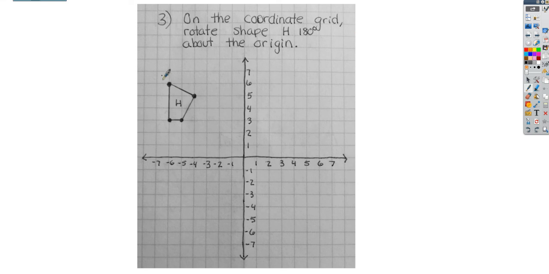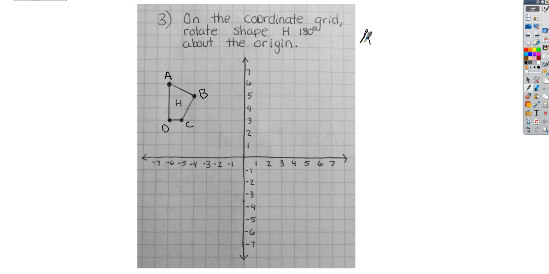So what we're going to do is find our original ordered pair for each one of these points. And to make this easier, I'm going to label each one of these points. So I'm going to label this point A, B, C, and D. And I just picked these letters randomly. You can pick any letter in the alphabet. It's just to keep track of which point you're talking about.